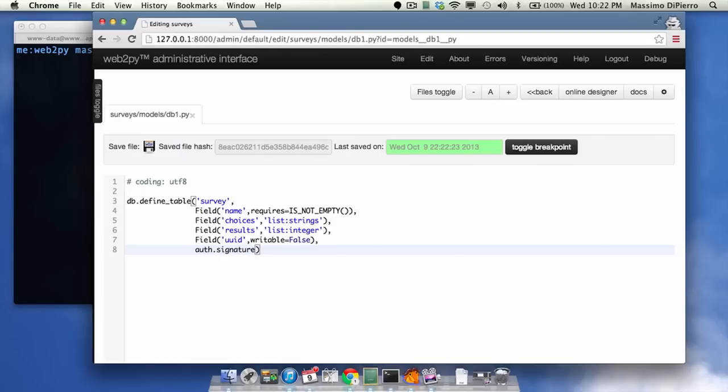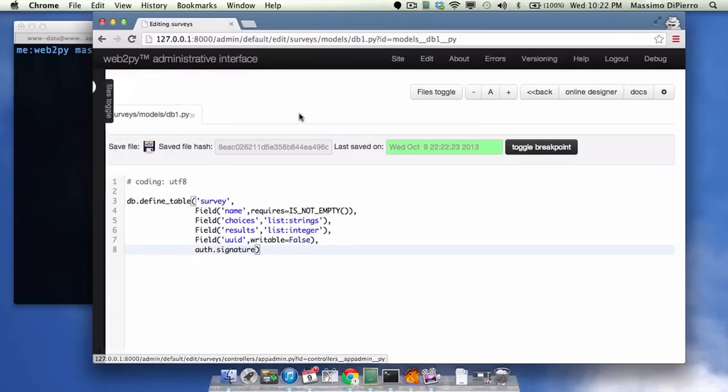For now, we are going to have just one table, and we can do a lot with just one table. We will need additional tables to allow people to take the survey and record their individual votes, or record the fact that they have voted for the survey, so that they will not be allowed to vote twice. So let's see how we can achieve that.